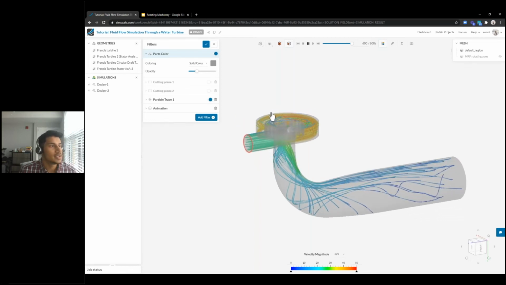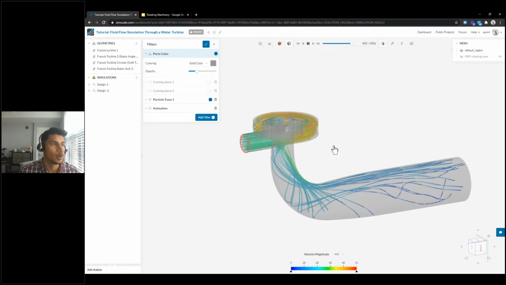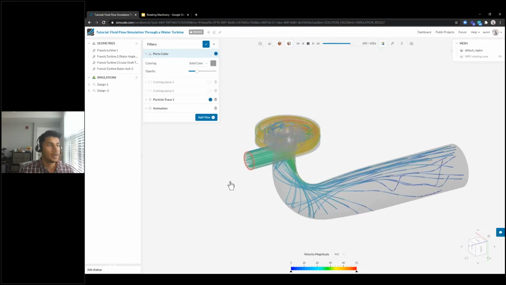Right. So this is the SimScale platform, and right up top, the first thing I want to point out is the URL. You can see that this is completely browser-based. I just have a simple Google Chrome tab open. I don't have any fancy hardware installed. It's just running on a simple Lenovo ThinkPad, which is my work laptop. So the plan is to first look at some of the results that you can get from running a simulation like this, and then I'm going to show you how easy it is to set up.